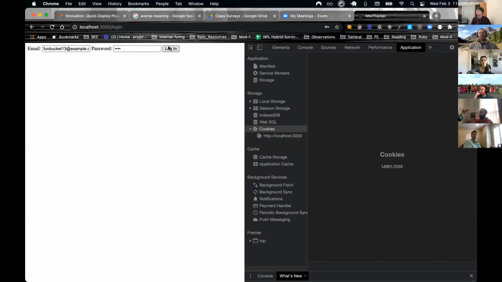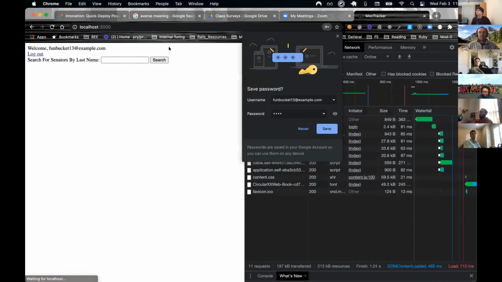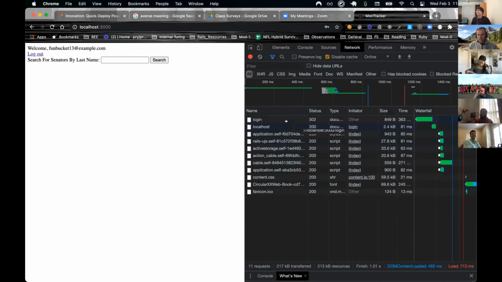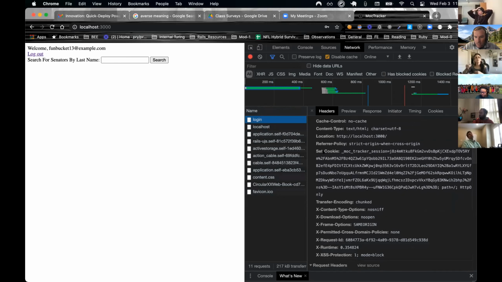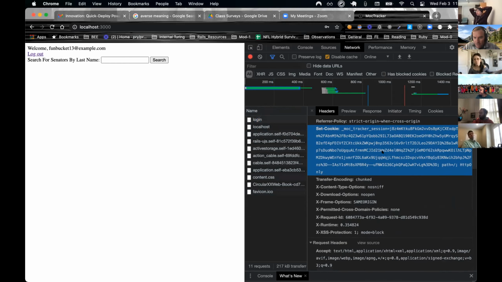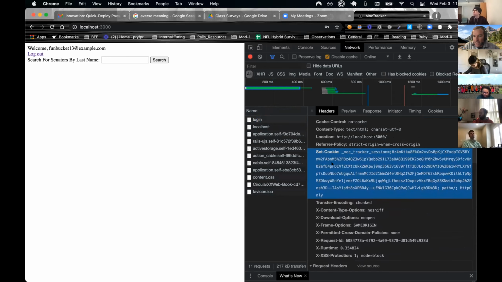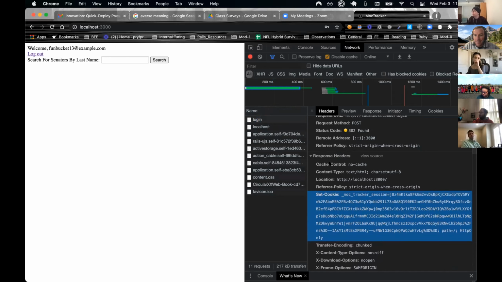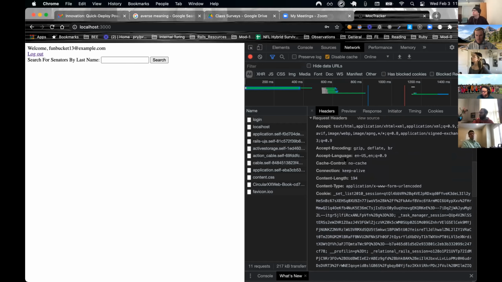All right. Now, when I hit this login button, I'm going to the sessions create. So I'm actually going to create the session. I should be able to see this happen in my network. I should be able to inspect the request. All right, so let's see what happens. Hey, look at that. Of course, I'll store this in Chrome. Don't worry about that. Okay, so let's look at this request. And what do I want to look at in here? That's interesting. I think, yeah, here we go. Set-Cookie, mock tracker session. Okay, interesting. That looks like it could be something that is related to things that we were just talking about. So this Set-Cookie is actually, I don't think that that's the exact one that I want.